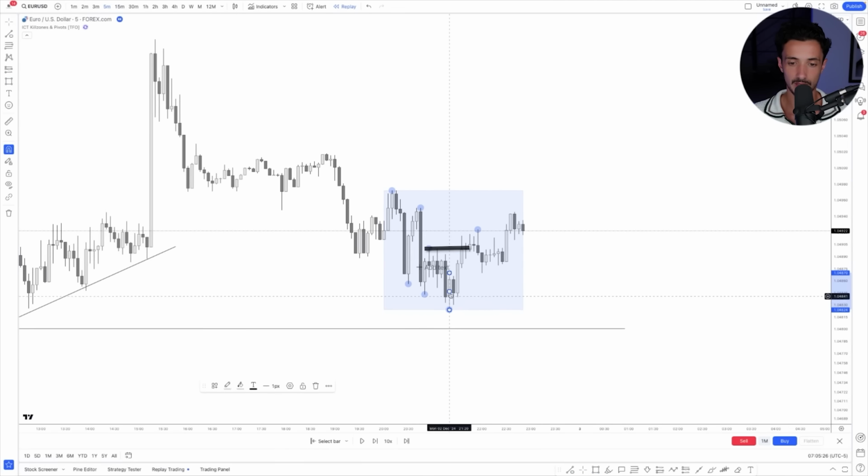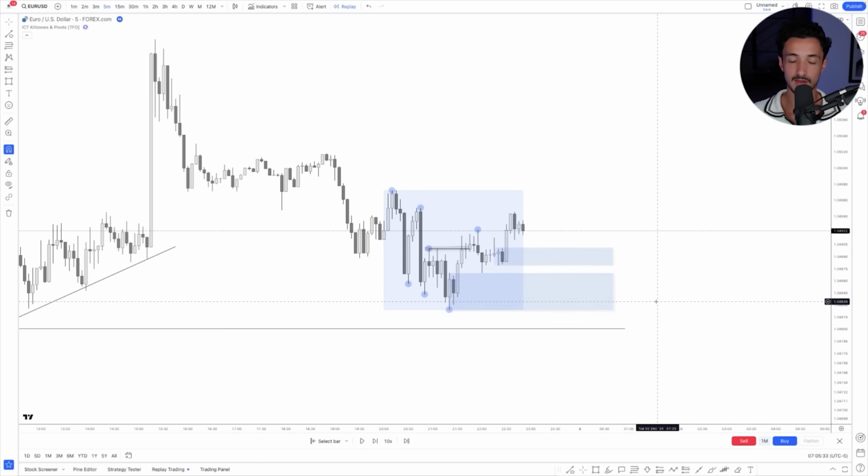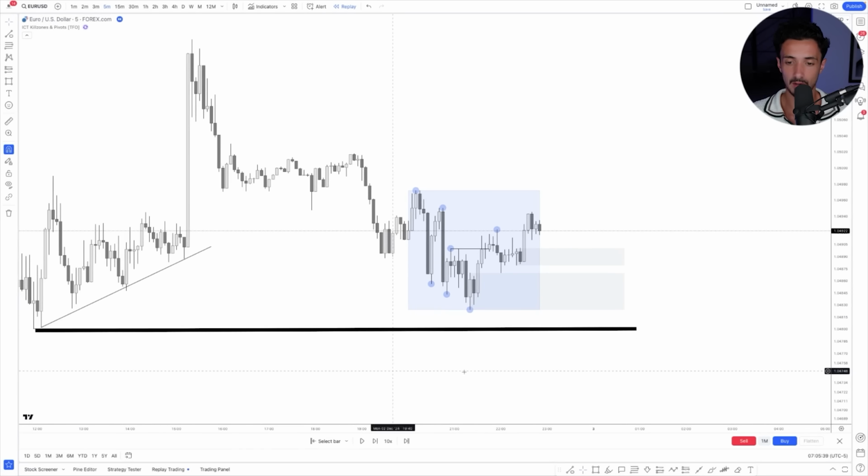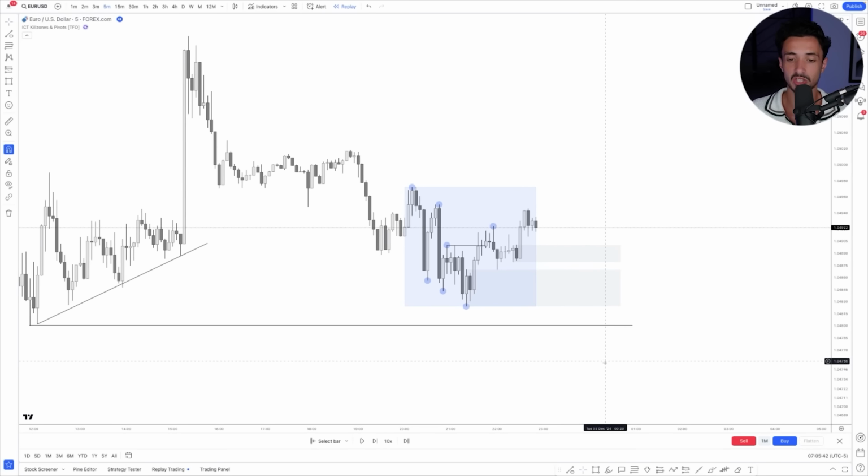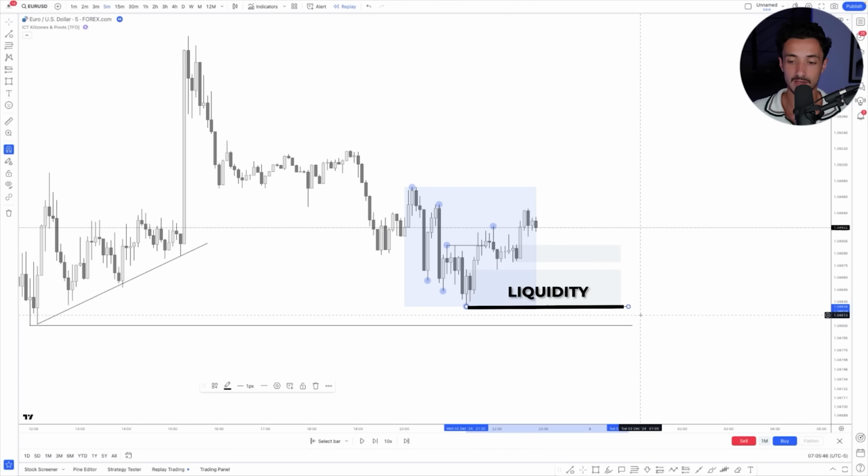We have an order block here. And then you have another order block in here. And the reality is that the idea of trading higher is probably a good idea because you are structurally bullish and you're respecting the low. The problem is it's the right idea. It's just the wrong time because we know, historically speaking, that this area is liquidity.